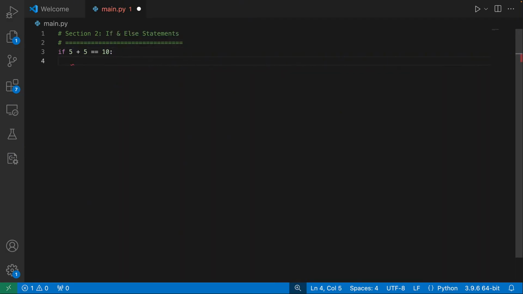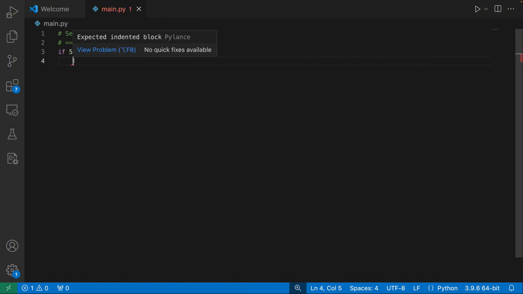Now we can go write any code we want inside of this if statement, and it will only run if this condition is true. Now one thing to note about if statements is any code that is going to be inside this if statement has to be indented. Now VS Code already indents mine automatically to a level of 4, but some editors will do a level of 2 or maybe just 1.